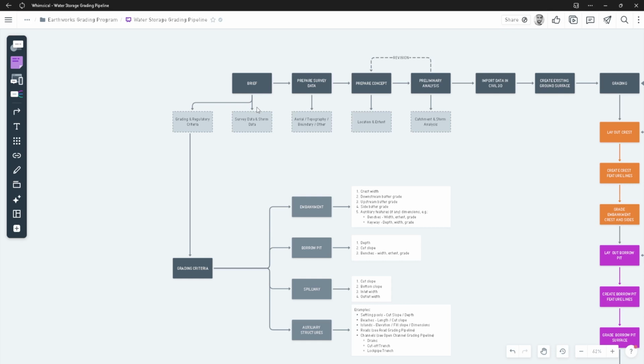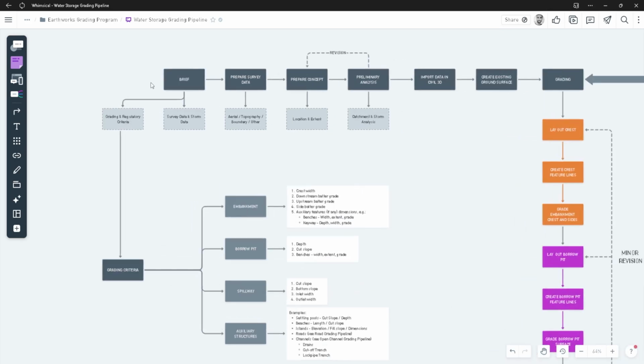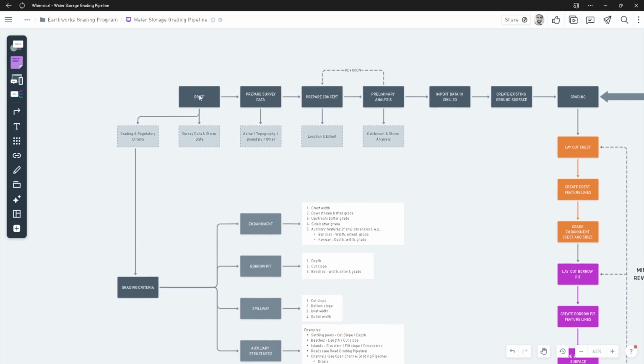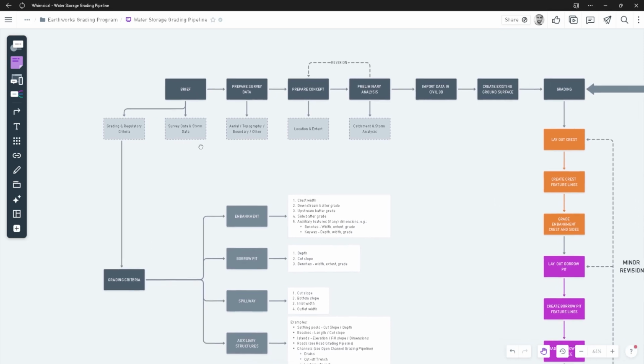There is some overlap between grading and design because we need to use the criteria and the concept that the design provides in order to perform our grading. But beyond that, they're completely different things. So again, beginning now from the top left, we have first of all the brief as the very first stage of any grading pipeline.